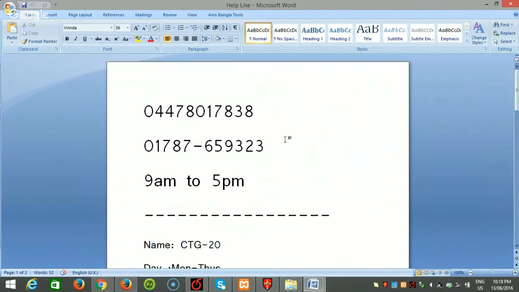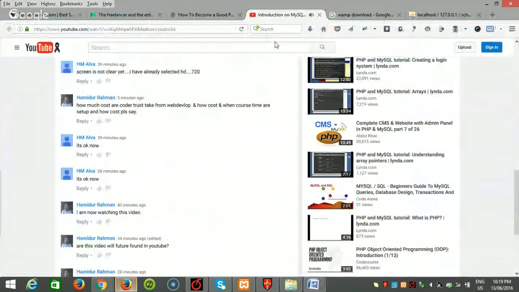You can call in office hours, 9 a.m. to 5 p.m. The number is 01787659323, and you can also use this number. You can get more details if you have any confusion or questions regarding payment or other issues. You can discuss with the support team here. I hope you got your answer.